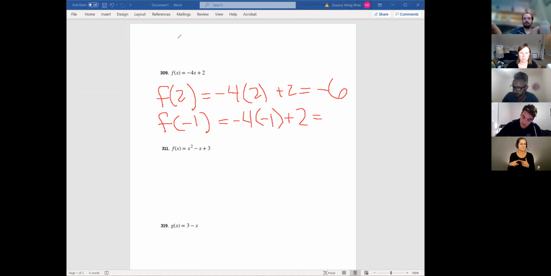I guess that would just make f -f. Is that right? Is that possible? So the left side, that's just how we read it. That's what we call notation. So that's actually read as f of -1. So we just leave it there. That's just the notation. That's not a multiplication or anything. Okay. So we're just going to solve the right side to get our f of -1. So the -4 times the -1, and then add the 2.